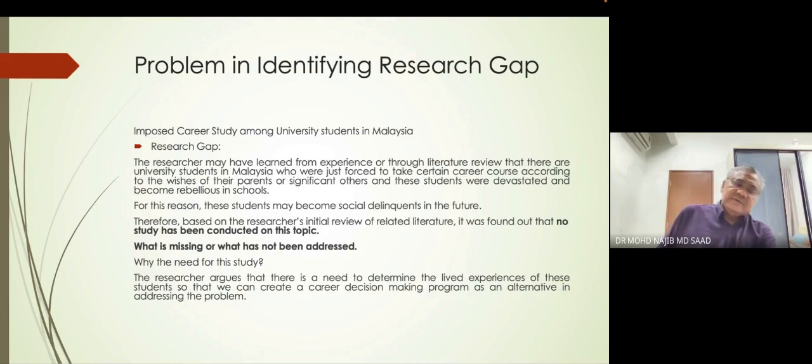So there is a difference between research aim and research gap, whereby in the research gap, we will review the literature, we will argue, we will critique, and lastly, we will come up with our point of view by arguing that a particular problem, issue, or topic has not been studied or conducted in that particular area. That missing information, or missing data, something that has not been addressed, is what we refer to as the research gap.